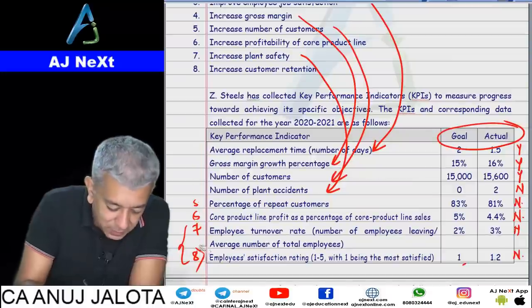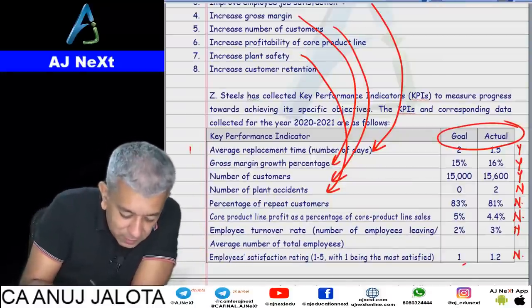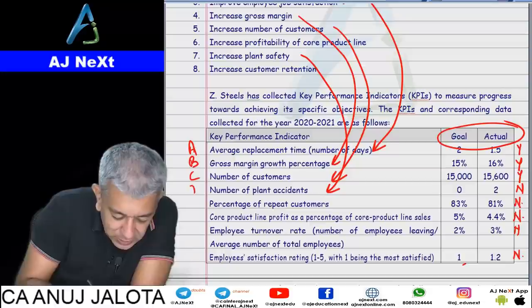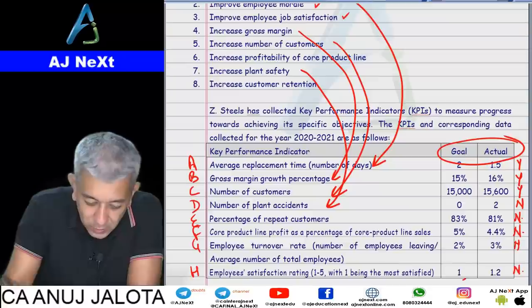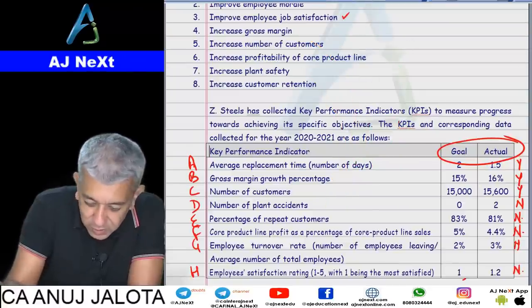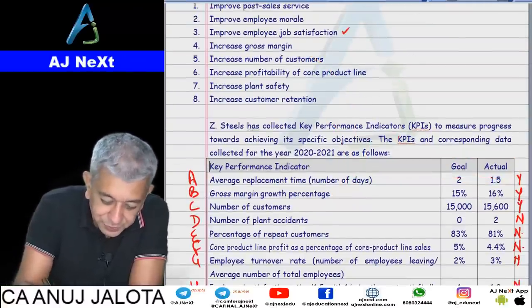मैं ना यहाँ पे ए बी सी डी ई एफ जी एच लिखता हूँ, ताकि आई कैन बी राइटिंग डाउन. ए बी सी डी ई एफ जी एच. ठीक है, तो आई थिंक इट बिकम स्लाइटली ईजियर फॉर अस टू राइट डाउन, वरना बहुत मेसी हो जाएगा.